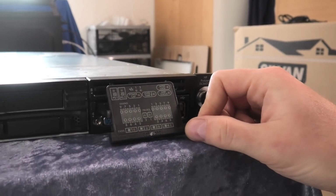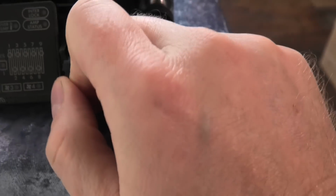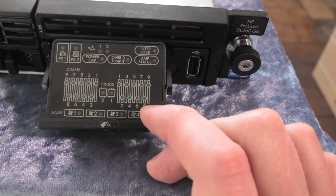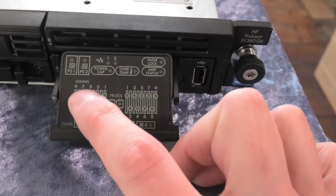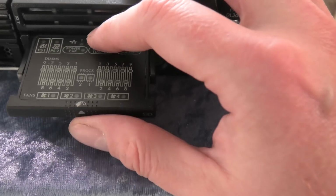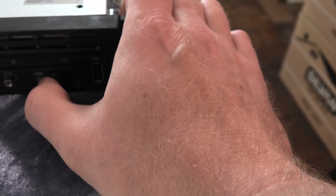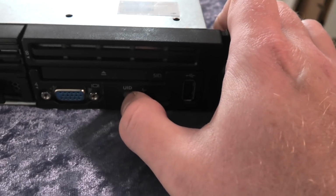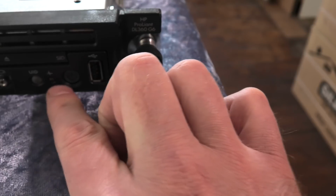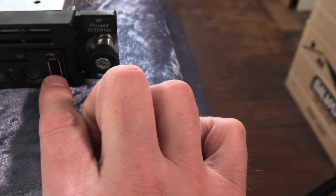So if anything is wrong with the server, there's a little control panel here, and that will tell us what is going on. There are 4 fans, 18 memory slots, 2 processors, 2 power supplies, 2 network cards, and some other random stuff. So put that back in. It's kind of a cool system. Then there is the UID that makes it light up blue on the back. And there's our little heartbeat LED, power on LED, and then there is a single USB port on the front.